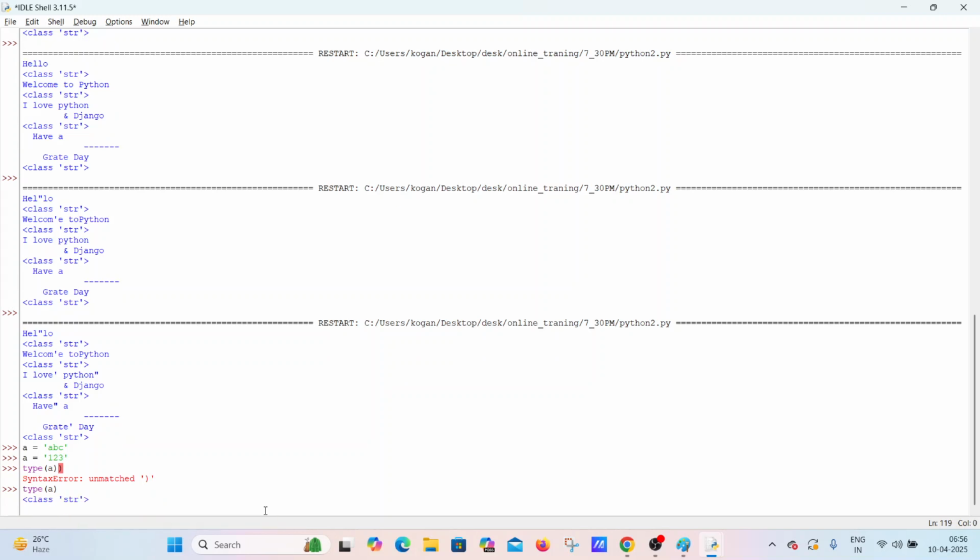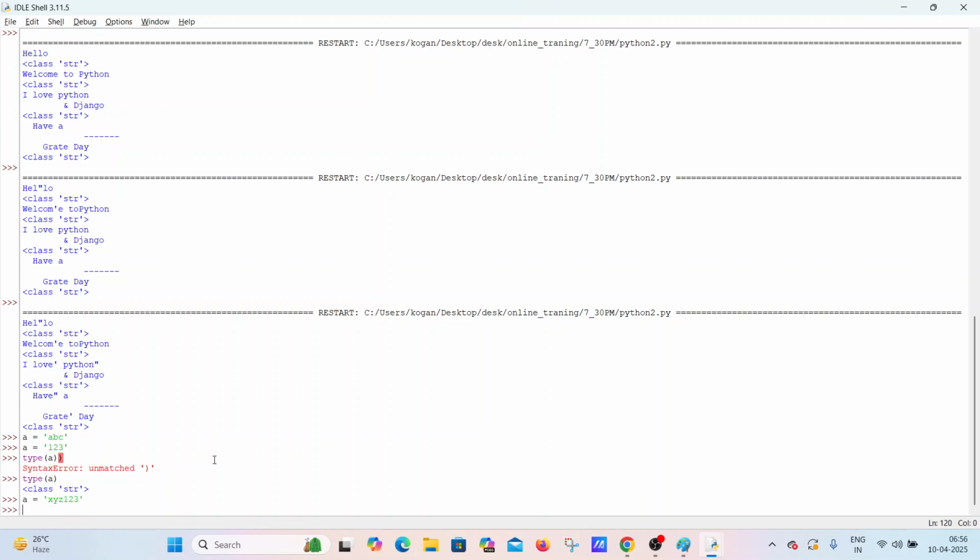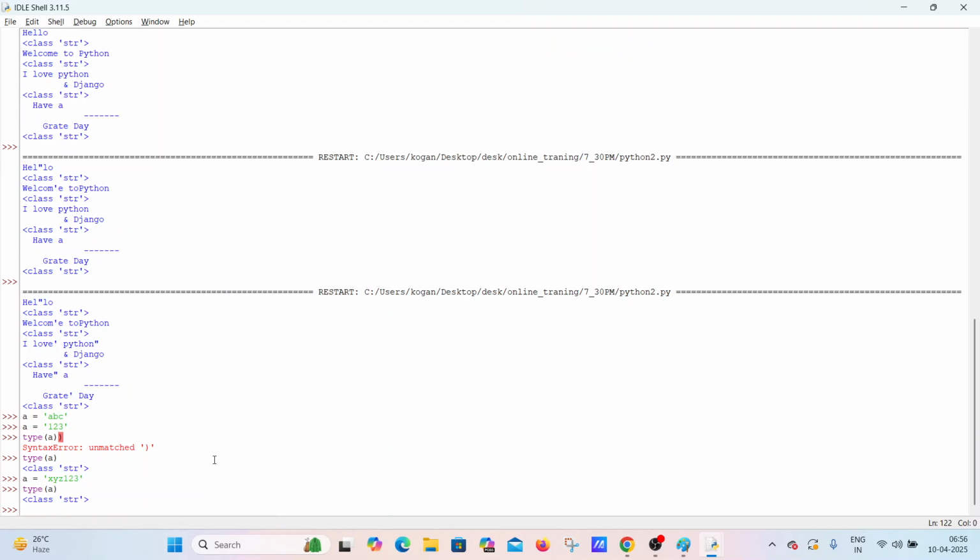The type here will be string. And even if we use alphanumeric, like x, y, z, 1, 2, 3, the type will also be string.